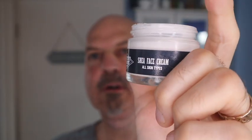Right, a bit of moisturiser on it. I used this moisturiser the other day, it's a face cream. Before I put that on, just to protect the hair a little bit. I know the oil's there, but I need a lot of that. I'm probably just going to mop the oil actually.